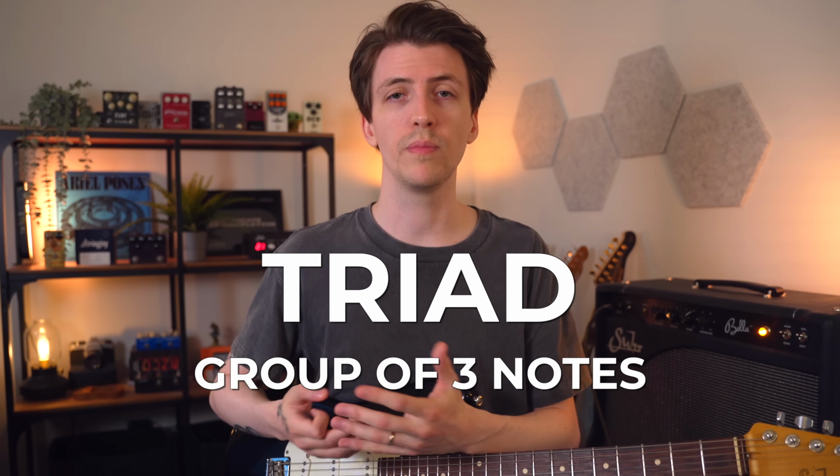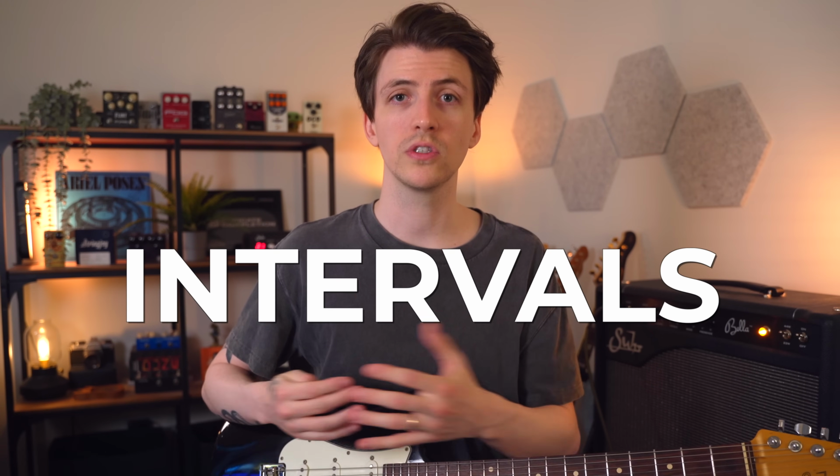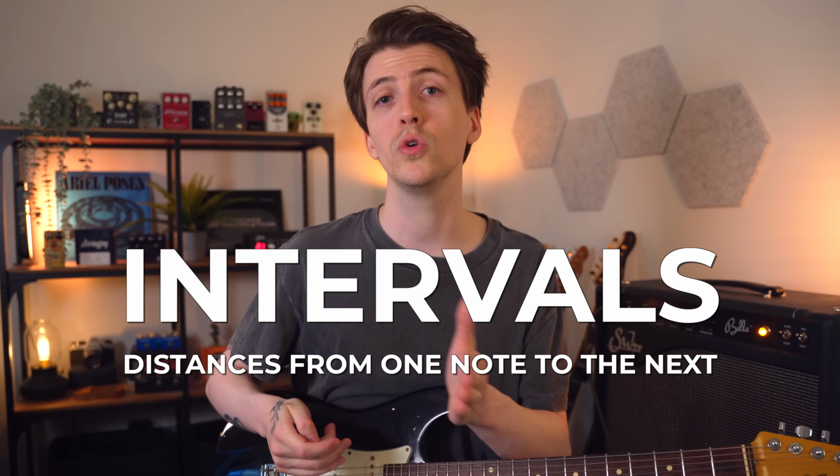So a triad is just a group of 3 notes, and triads serve as the foundation for just about every chord that we play on the guitar. Now a triad isn't any group of 3 notes. It's got to contain a root, a third, and a fifth. And these just refer to intervals, so distances from one note to the next.